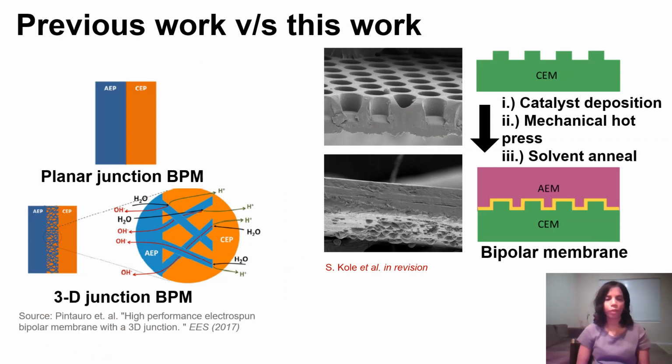In the previous work performed by Peter Pintauro and his research group, they looked at the performance of a planar junction bipolar membrane with respect to a 3D electrospun bipolar membrane. However, the difference between Pintauro group's work and my work is that I have tried to systematically vary the interfacial area of the bipolar membrane junction region and find out the scaling relationship between different parameters of performance in a bipolar membrane.